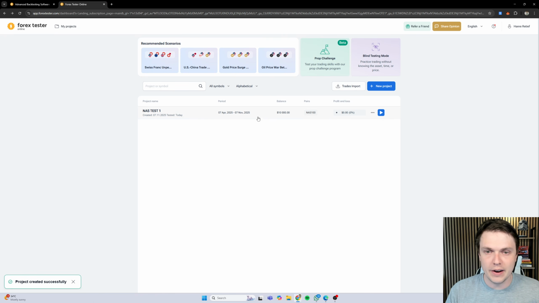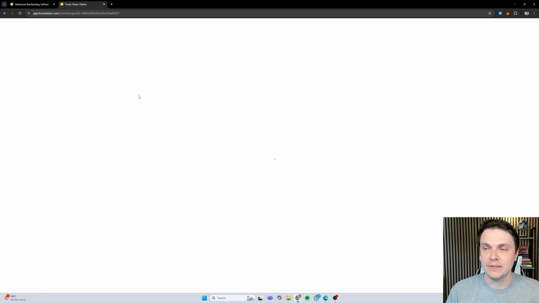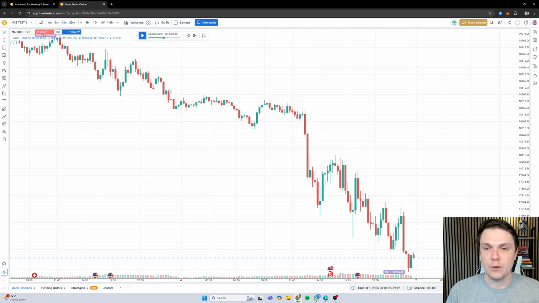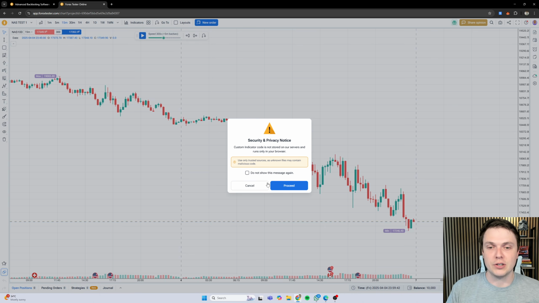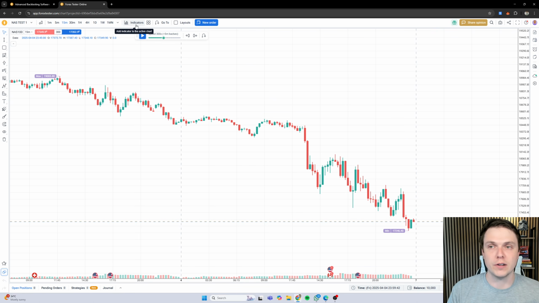Okay, so now that I have my project, I can go to play over here to go and test my indicator. When I go play here, it will load the chart for you. I usually trade on the 15 minute, so I'm going to stick to the 15 minute. If you go to indicators, my indicators, there is my order block and fair value gap indicator. And you can upload your own indicator over here. So if you use code, you can go in here and you can literally proceed to enter your own indicator if you want to put it in there.